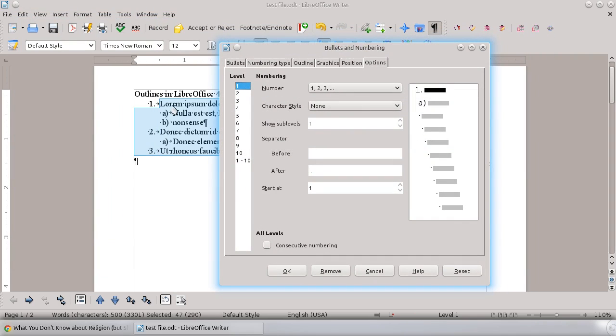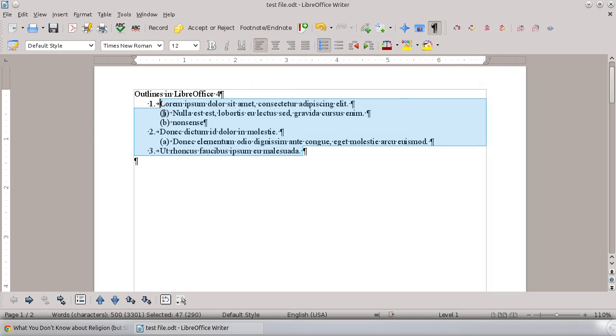So right now, our highest level, which would be level one, is just these alphanumeric numbers. But let's say for two, right now we've got these letters. Maybe before those, I actually want another parenthesis. So now, instead of just being the one, it's going to have two, and there's a space there, so I'm going to delete that. So I'm going to change that so there's a parenthesis before and after that, and then I hit okay, and watch what happens. So it's now customized. So if you want to do a very customized outline format in here, you can do that. LibreOffice has that functionality built right in, and you can customize to your heart's content.